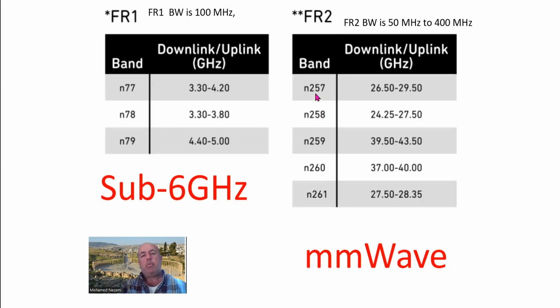So then we have the millimeter wave bands. These start out from 257 all the way to 261, and these are usually right here. The most popular are the ones that are classically called Ka bands, 24 to say 32 or 24 to 29, I would say. Also 27 to 28 as well.